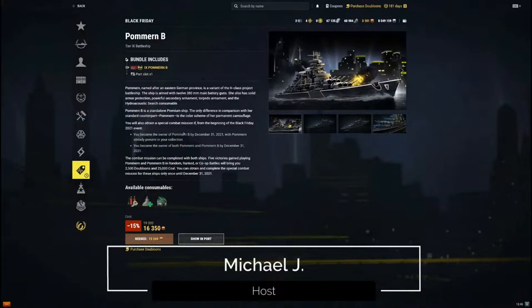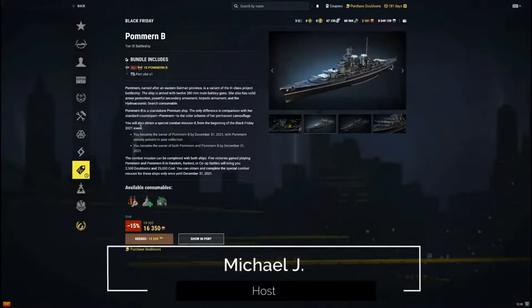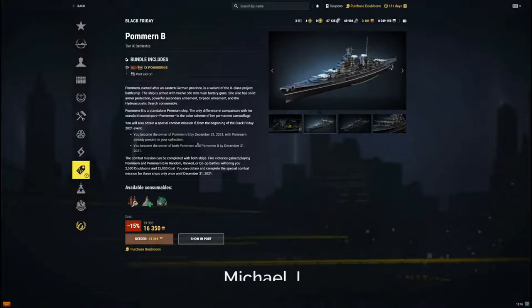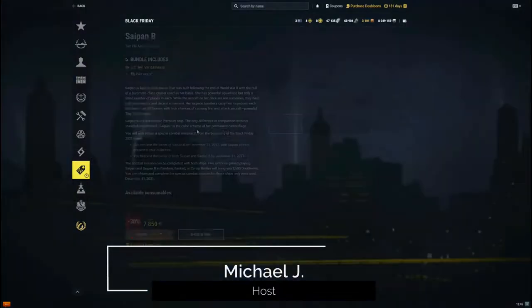The hydro torpedo German battleship that's pretty tanky meme is pretty fun. But again, German battlecruisers are coming out. You're probably going to play those over this anyway. I know at least I am feeling that way. Moving on, we've got the Saipan.